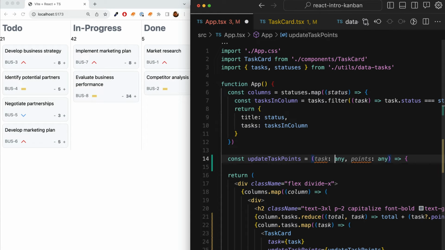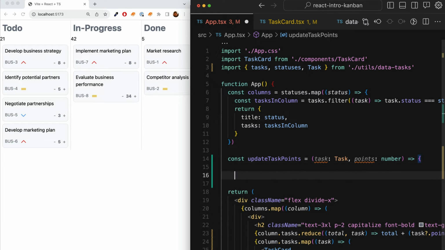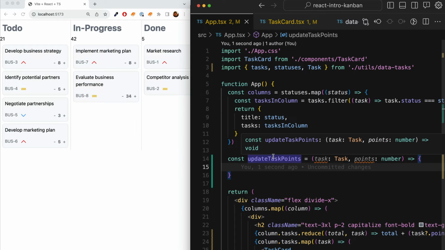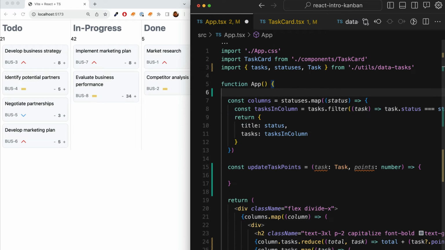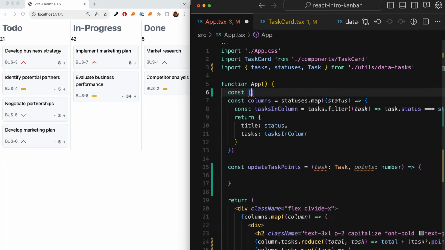Okay, so we have a task, which is of task type, and points, which is a number. And now we need to figure out how to actually make this change. And to do that, we're going to use useState again. And now it's going to be for tasks.